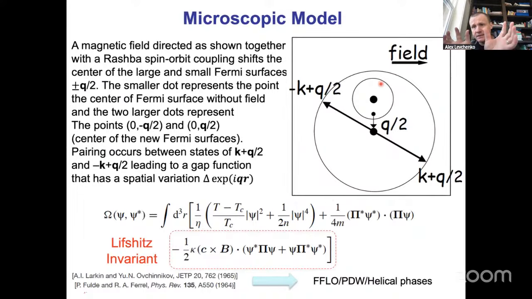So Rashba would split two parabolic bands, and the Zeeman field will also shift the respective parabolic dispersions. So this is represented, so one parabola, the circle is a cut at a given Fermi energy, and the shift of the respective centers of the Fermi surfaces is governed by the in-plane magnetic field. And then on top of that, we would add just the usual BCS pairing, intraband pairing for this system. So these are three minimal prerequisites that give rise to a diode effect.